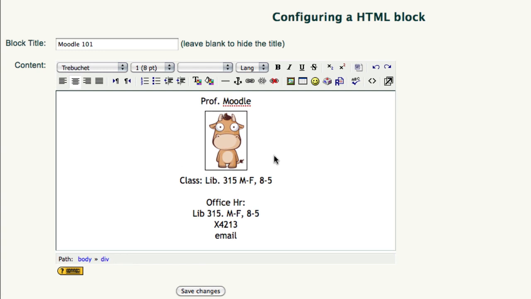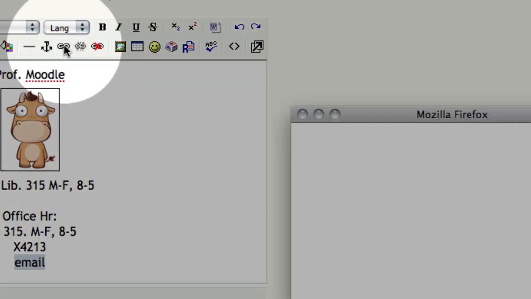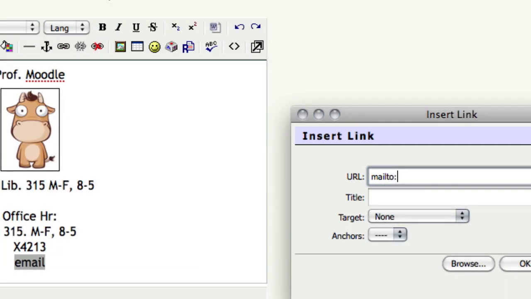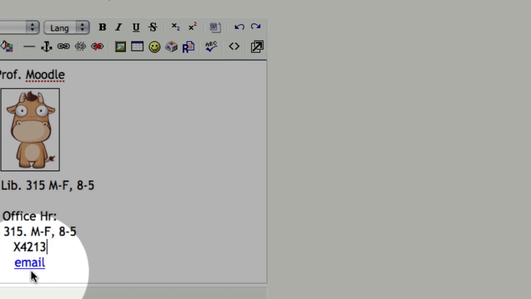The second thing you're going to want to do is highlight the word email, and very close to where we did our image, come over to the left a few. There's an anchor, and to the immediate right of the anchor, there's a link of chain. Click Insert Web Link. There'll be an HTTP in the URL. Let's wipe that out. And let's type mailto, and then your email address. That's all there is to it. Select OK, and notice that link is now a hot link and will immediately email directly to your email address.